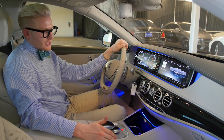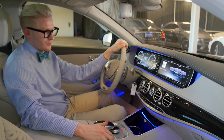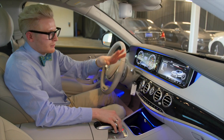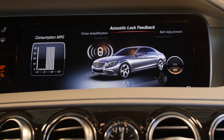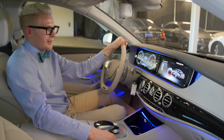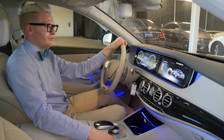A really cool feature that makes the S550 look like a Vegas nightclub is the ambient lighting. You have 12 different colors to choose from. Press the car button on the control pad, go into vehicle settings, press down on ambient lighting, and maneuver through to pick your color — pink, red, sunset orange, morning white, and more. Personally I like moonlight blue, especially on a lighter interior — it really pops. When you pull up to valet and somebody looks inside, they're like, whoa, what's going on in there?